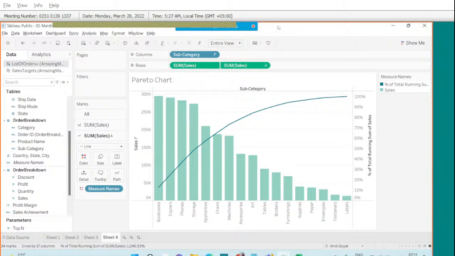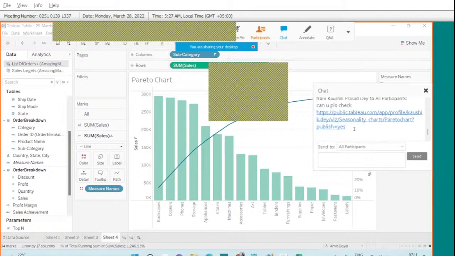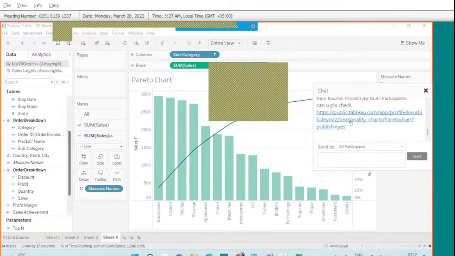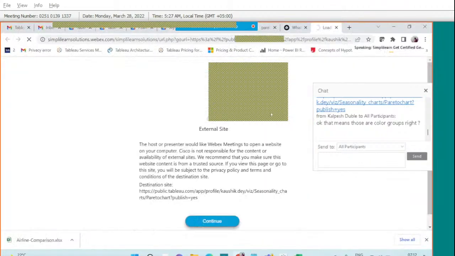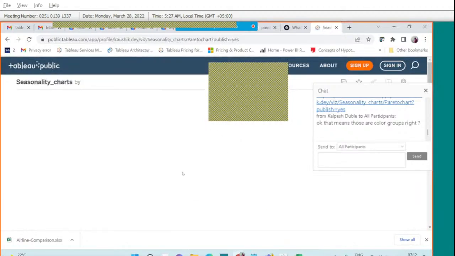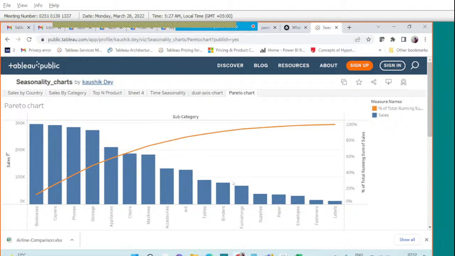So the color will change accordingly. They are just the color groups. Yep, so this is what we have.